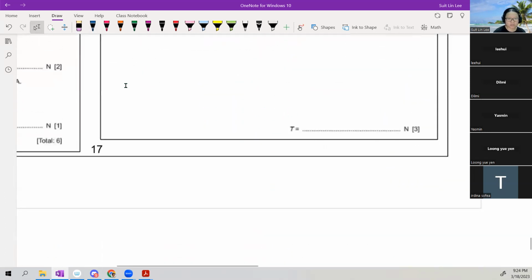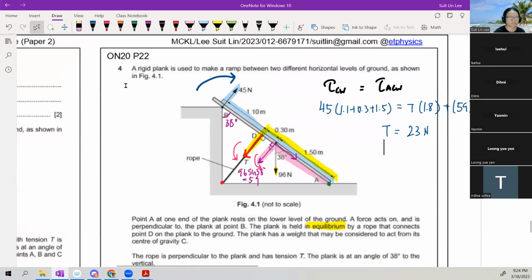So this kind of question, when it comes to 3 marks: one of the marks is just you being able to write down any one of these correctly. Any one is 1 mark already. The whole thing put together with the correct sign, clockwise equal to anti-clockwise, is another mark. The final answer is 1 mark. So there are difficult objective questions that are worth 1 mark. There are easier paper 2 questions like this that are worth 4 marks. So please make sure you know how to do the easy ones.